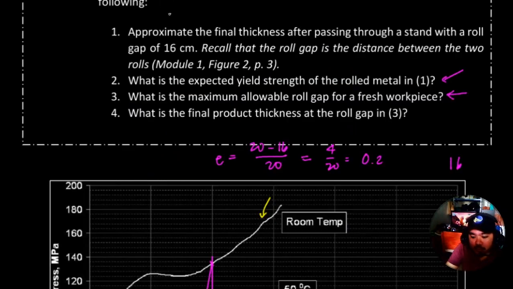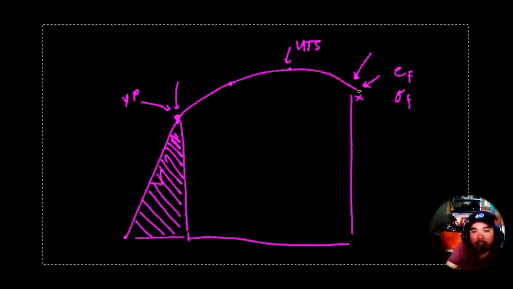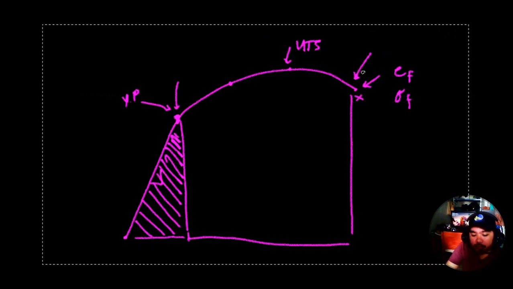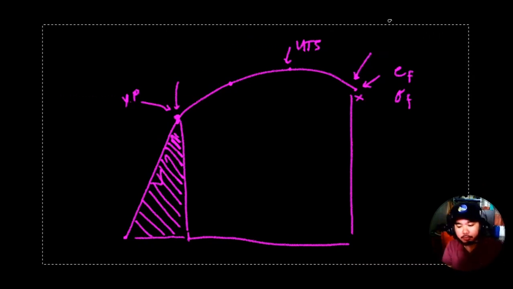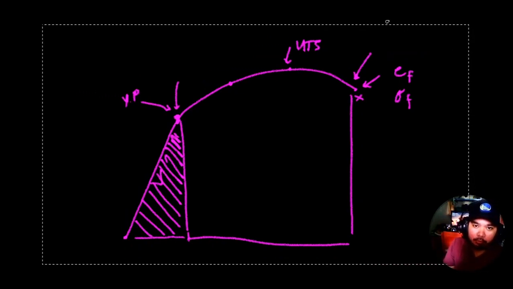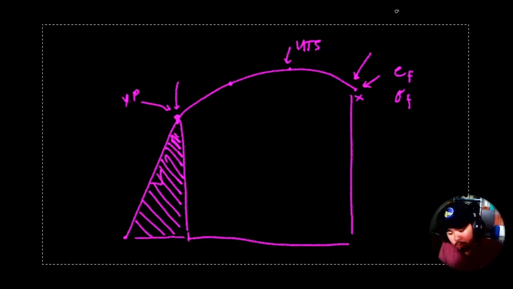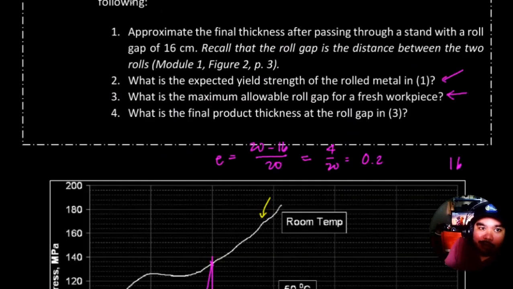Kasi siguro po yung dun sa fracture point. Fracture point? Ano yung parang basis mo doon, Rebo? Kasi pag mas mababa pa dun yung roll gap, magpa-fracture na po yung metal, so hindi na siya useful. That's okay. Thank you, Rebo. That's correct, no? So, we can't go past the fracture point, no?